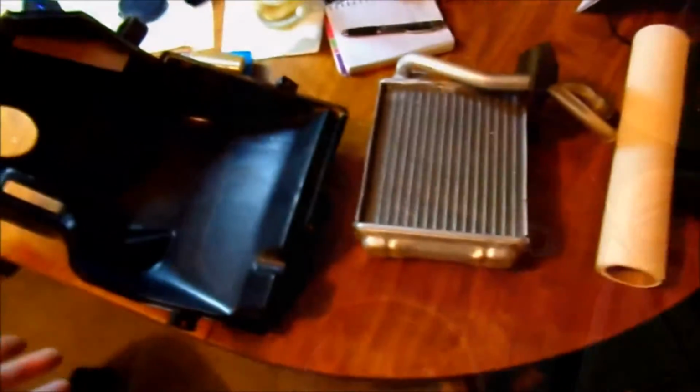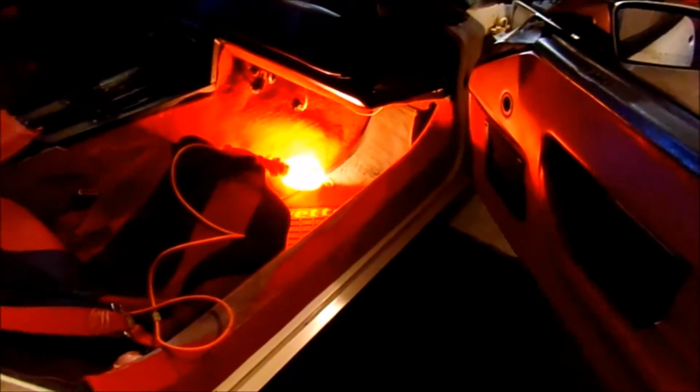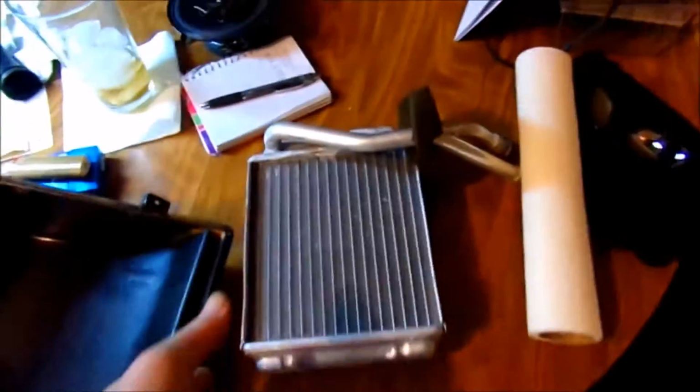And now we're ready to put it back together. I just took some disinfectant wipes and wiped it out real good. See what came out of it, and cleaned the housing in there as much as I could. A lot of the crap came out on the mat. It's good to take pictures so you remember how everything goes back exactly.